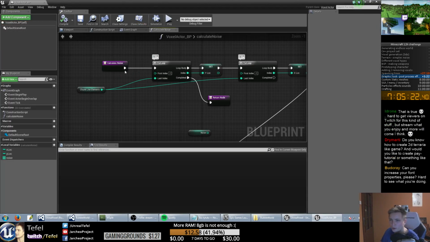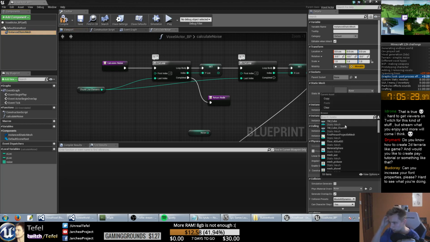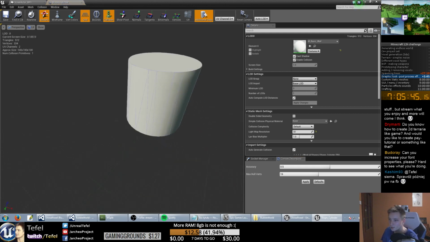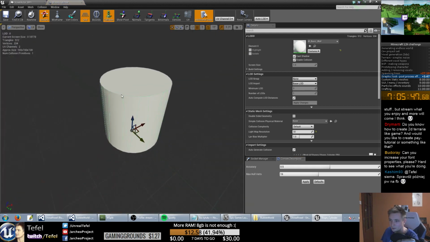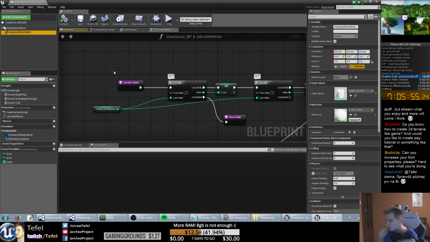I hope it will be working, and add instance static mesh, which will be just maybe something like shape cone, or maybe just shape cylinder. Okay, cylinder is fine. So this is more complicated shape, as you can see. It has more vertices, 300 vertices, so it will be just fine. And I will be adding instances, yeah.